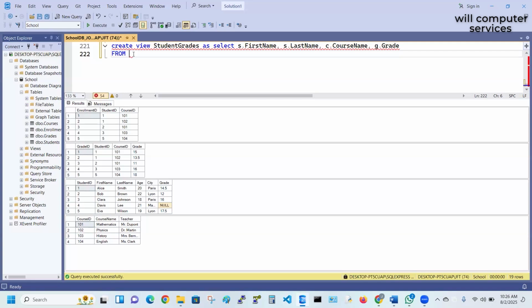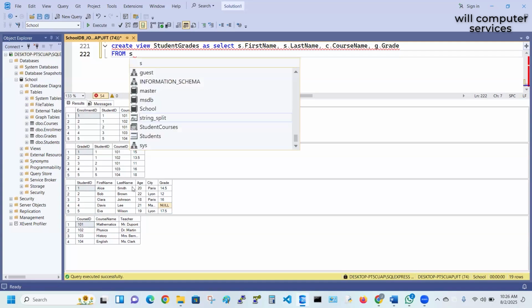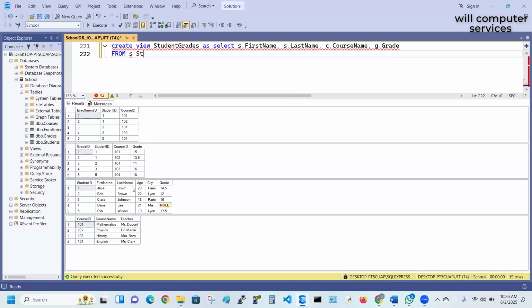So student to grade, they can be linked by, I would say, from student S. It's from student S, not from S student.